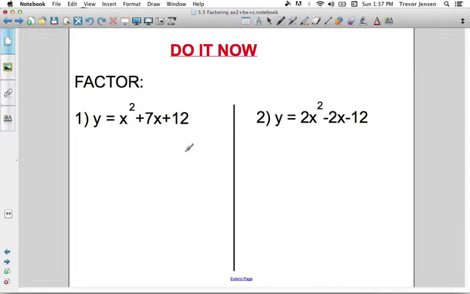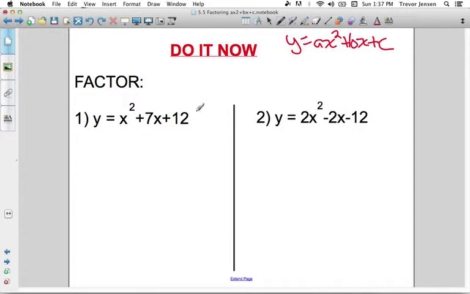So here are the examples. Whenever you're factoring a quadratic, the first thing you want to do is look and see what my a value is for the quadratic. Keep in mind these are in standard form, so ax squared plus bx plus c. The a value is the number in front of your x squared. What number do you see in front of the x squared? If you don't see anything, you know there's an invisible 1 there. So this is a quadratic where the a value is equal to 1. Okay? So we know how to factor that.